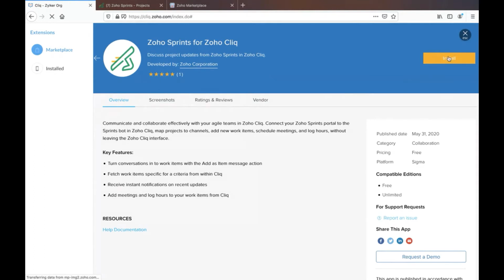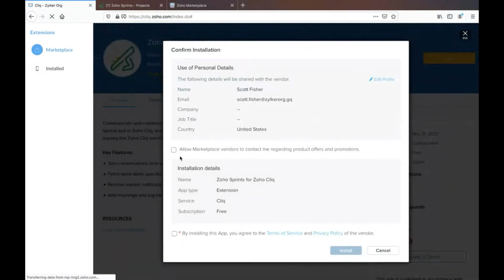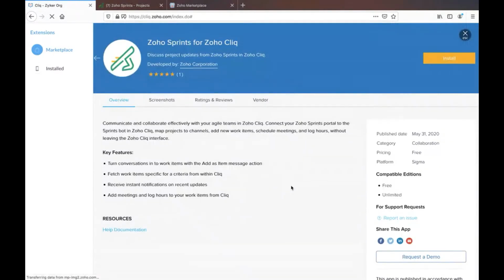This will just talk about what the integration has to offer and everything. To install it, just simply click on the install button. All right, and you just have to agree to the terms and your extension will be installed.